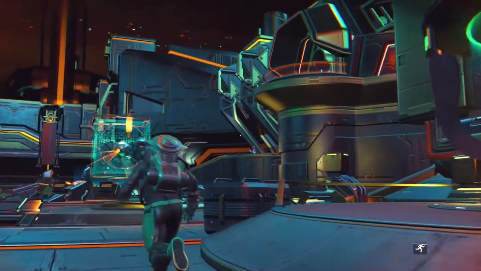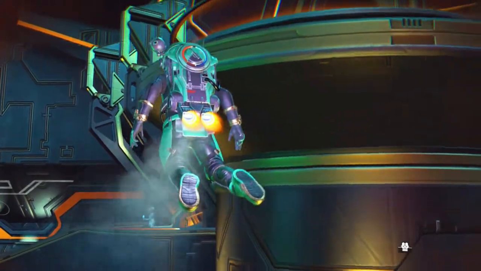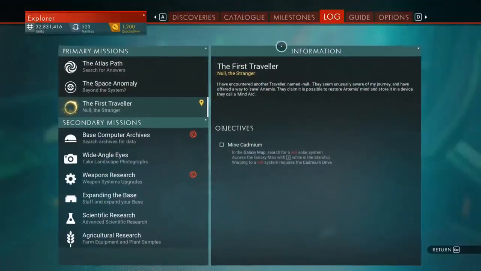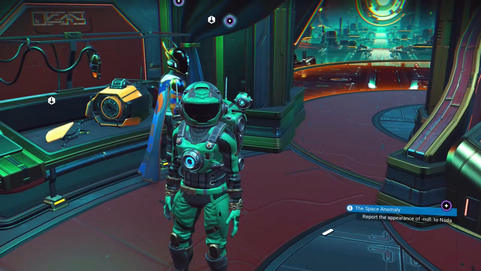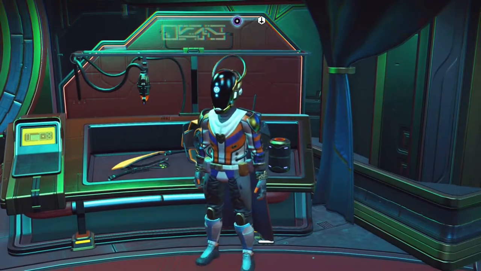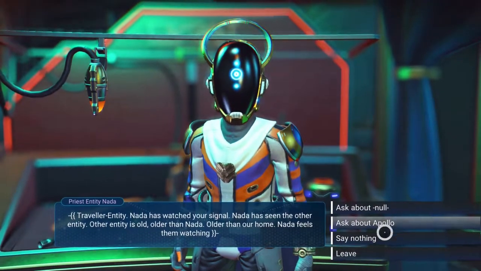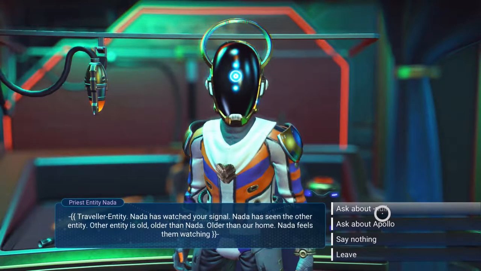Okay, let's head up here. I'm gonna cheat and go over the barrier. Ha ha ha. Okay, so let's see. Who did I need to talk to first for this? Appearance of null to Nada. Okay. Hello, Nada. Ask about null, ask about Apollo, say nothing, or leave. So, I guess ask about null.